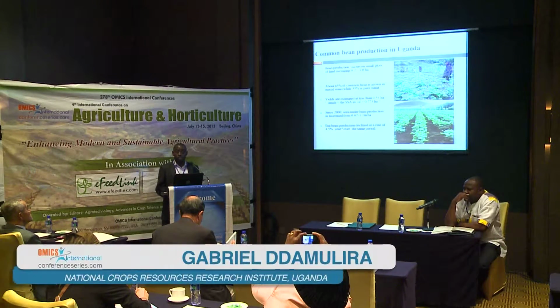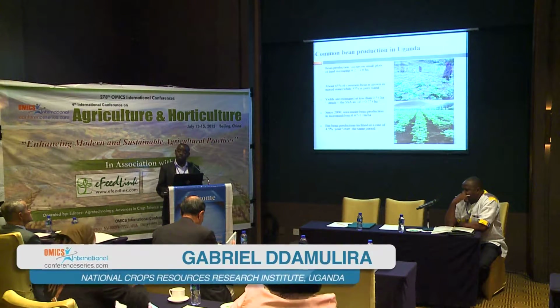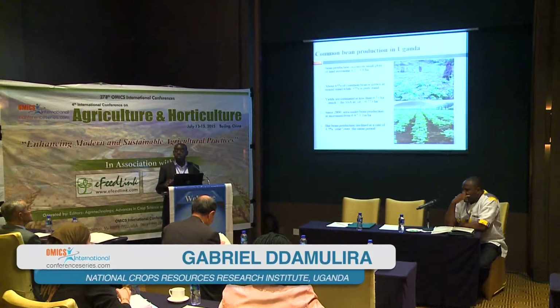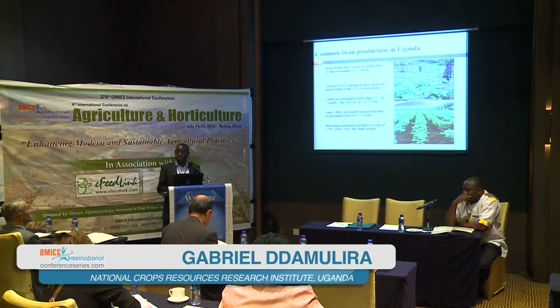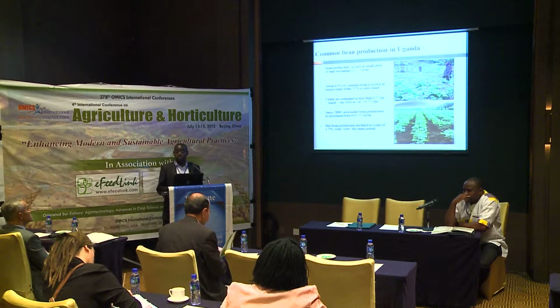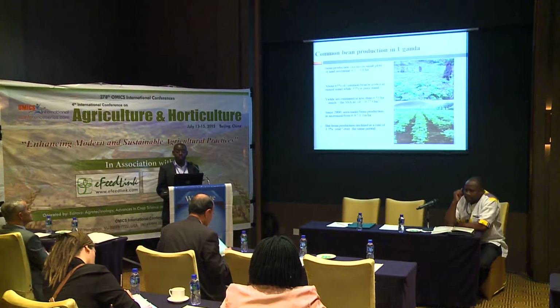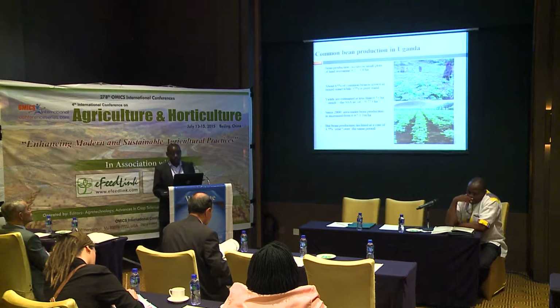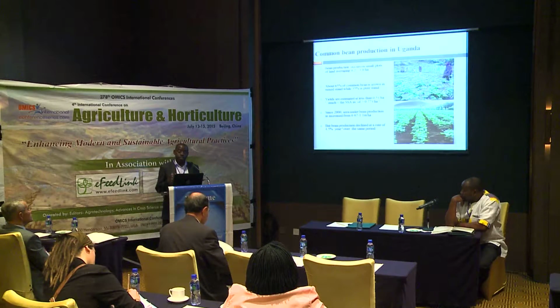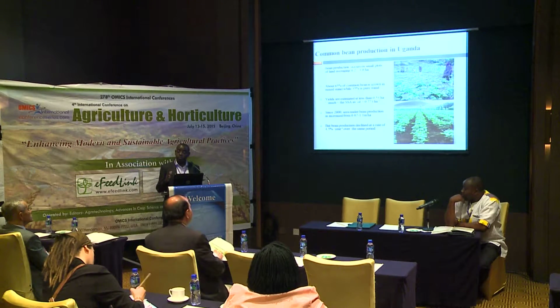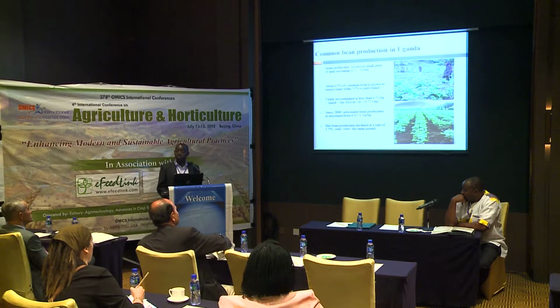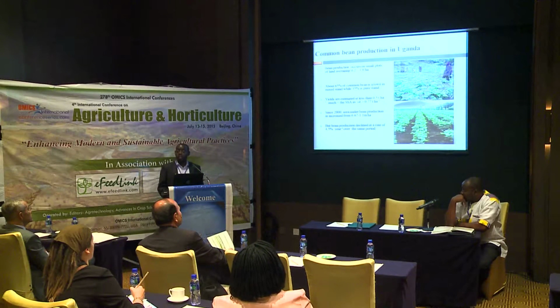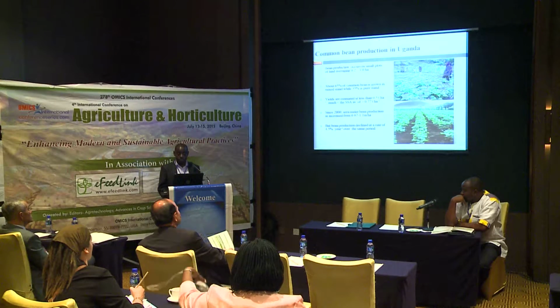In this kind of setup, 65% of these smallholder farmers grow it in a mixed crop system. They intercrop it with other cereals like sorghum, maize, and other legumes like groundnuts. The 35%, the so-called commercial farmers in the Ugandan context, have a slightly larger acreage, and those are the ones who grow it as a sole crop.